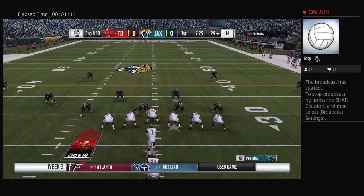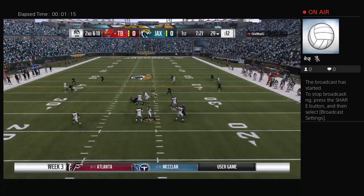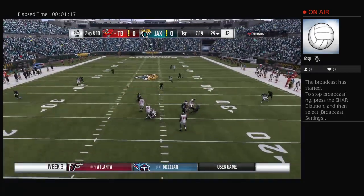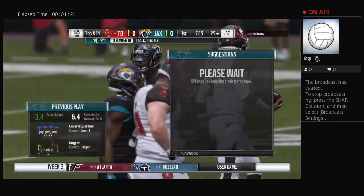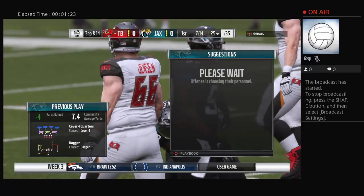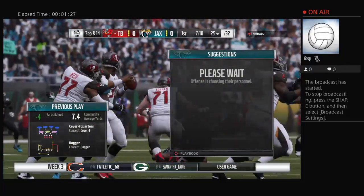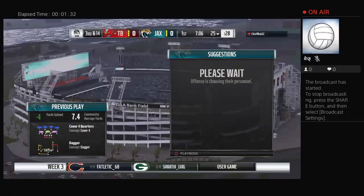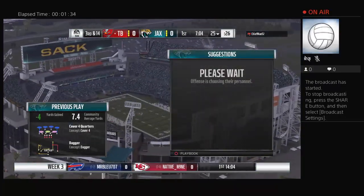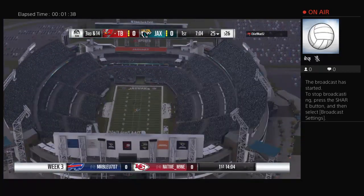Here's 2nd and 10 from the 20. Now Jameis on 2nd down. And the Jags get to him as down he goes. Dante Fowler able to drop him for a loss of 4. 2 plays so far, run and a pass attempt, and both have gone backwards. Probably not how they drew that up. Not at all. Looking for a better play coming up on 3rd.